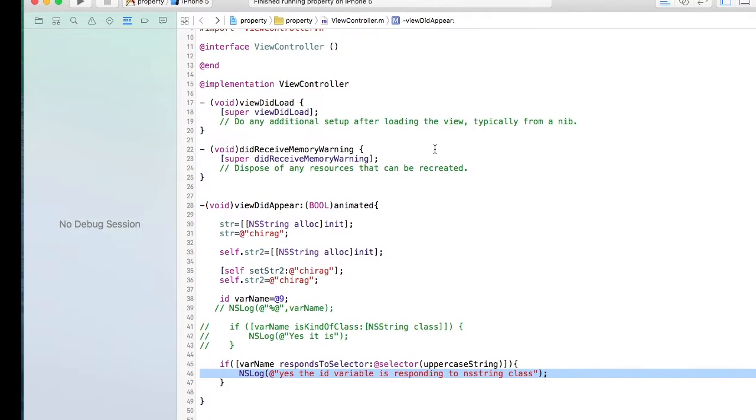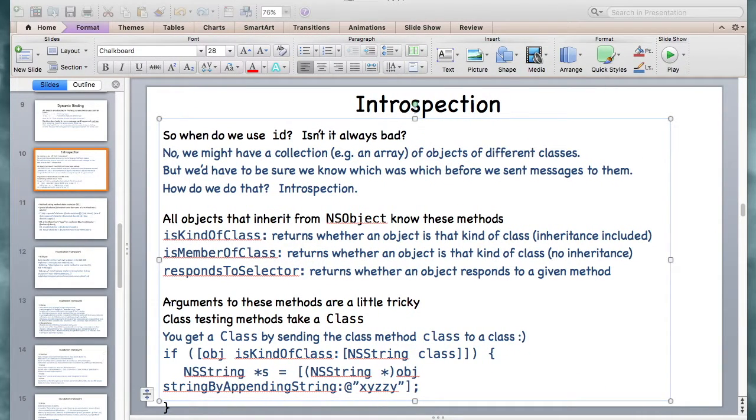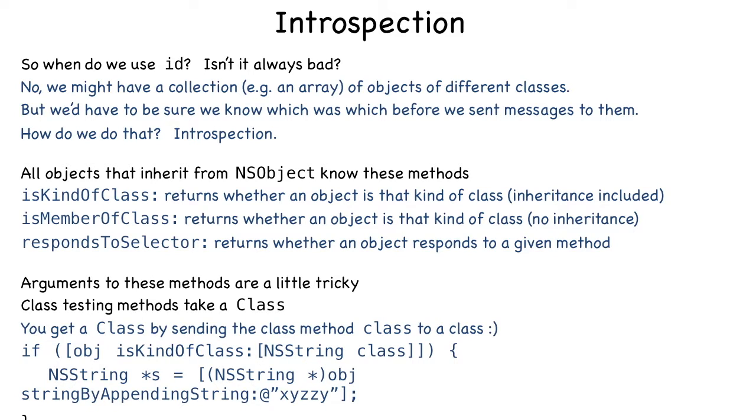This is the id type. id is a generic data type which can take any data type you can think of.